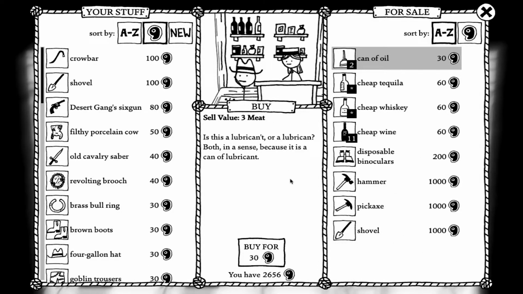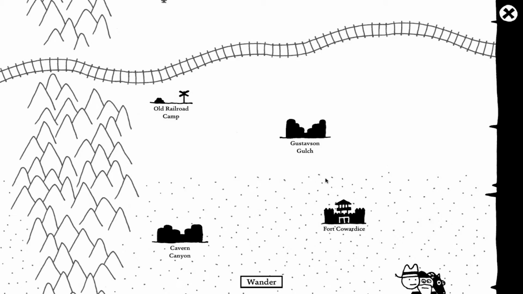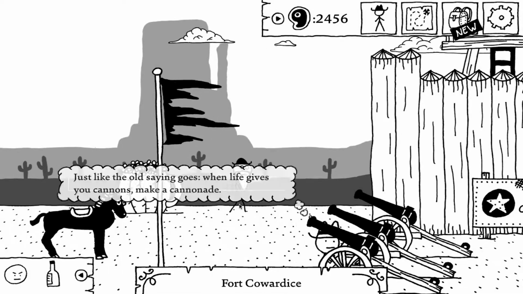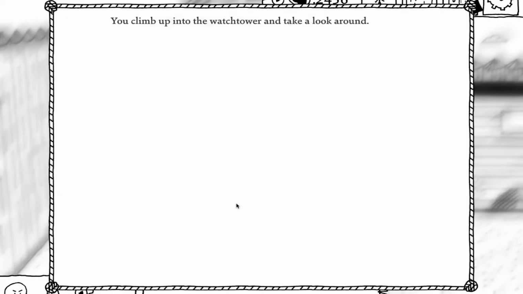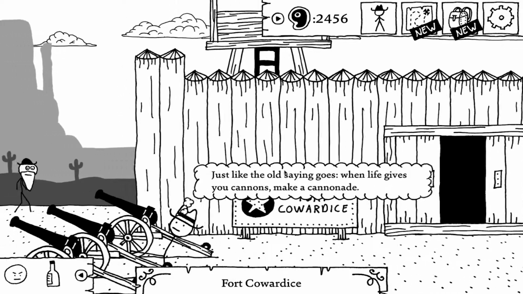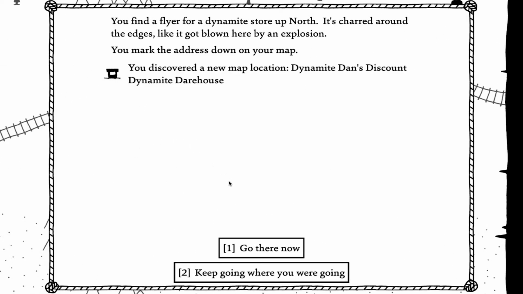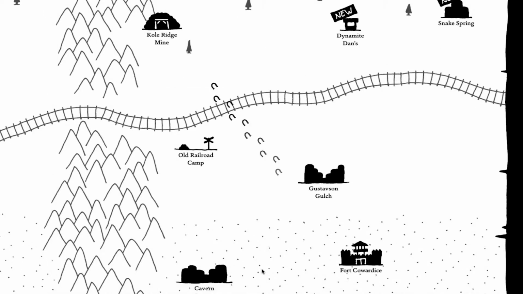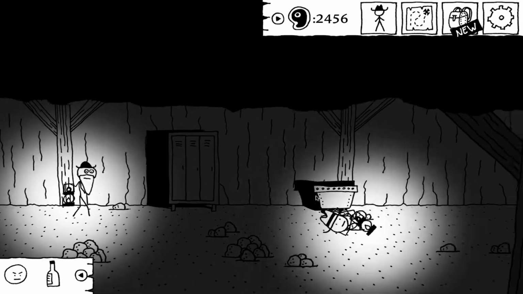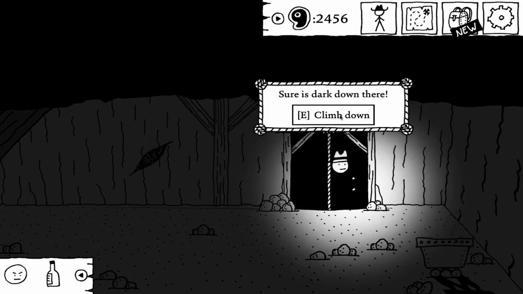Length of rope. I'll go ahead and buy these two, because we might be able to discover something new. Head over here, leave it be. Alright. And we'll travel back to the mine. Keep going where you were going, but I will remember that. Alright, let's go down.